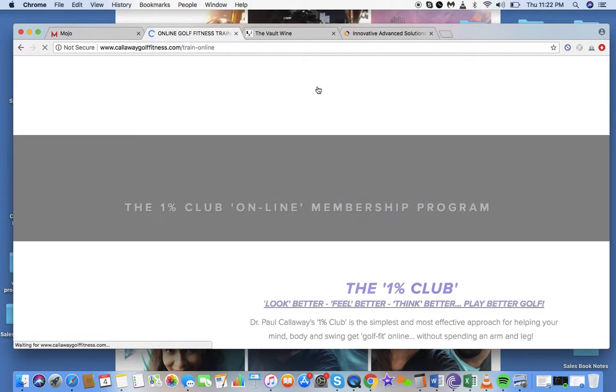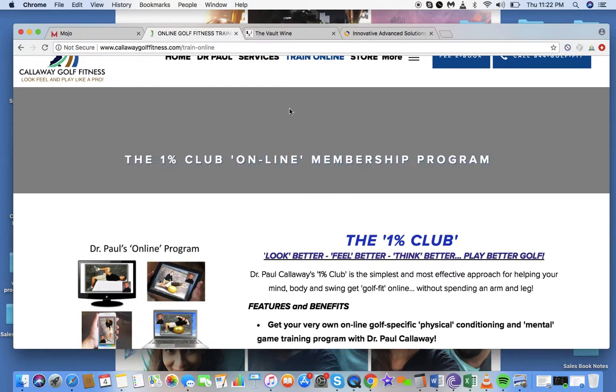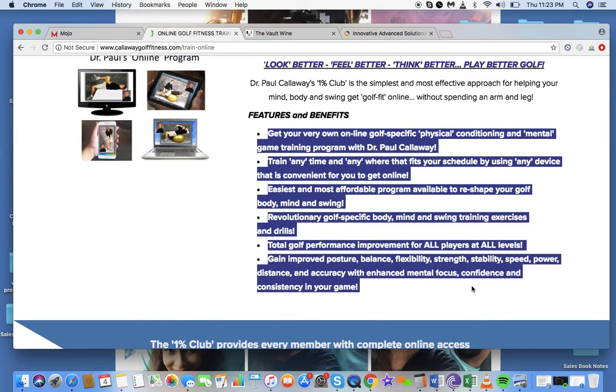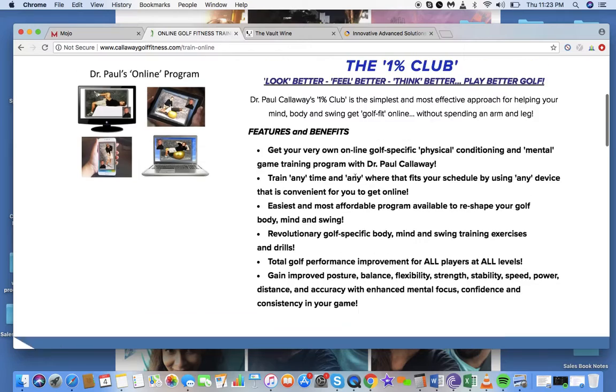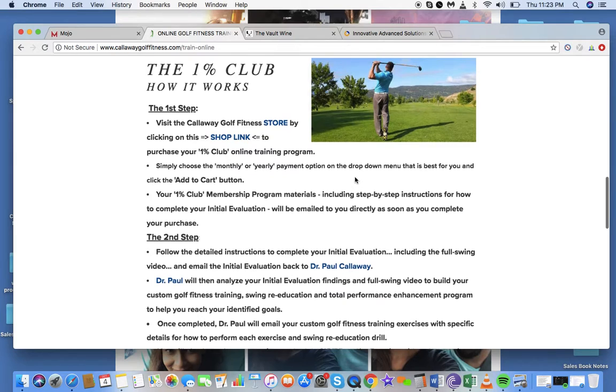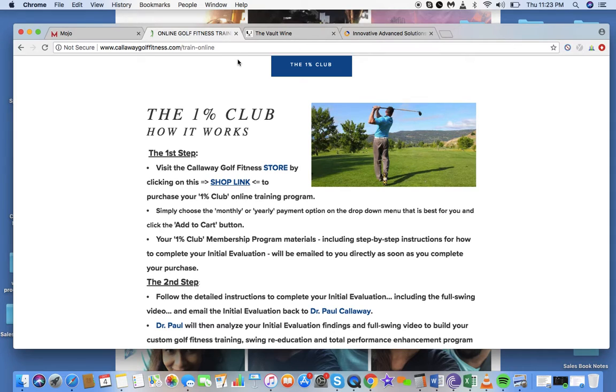All right, so let's go to the Train Online page here. Okay, again, this is too big. Again, I don't know why this is highlighted. Same issue on this one. This text is too close together, clunky. Got to spread that out. Let's see. This link, click on this, another broken link. I click on this, another broken link. So we have what, 2, 4, 6, 6 broken links.